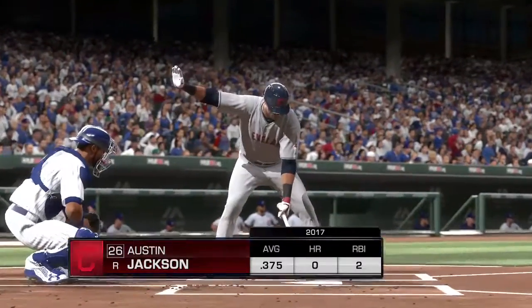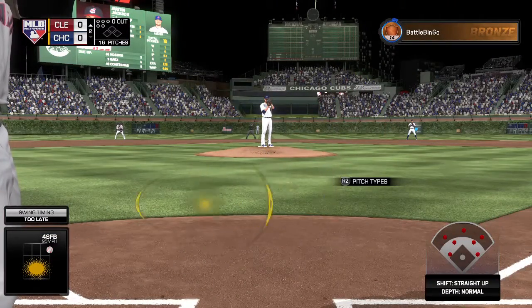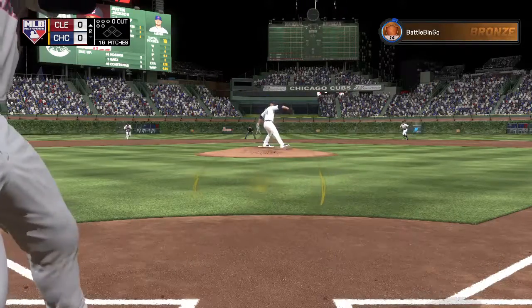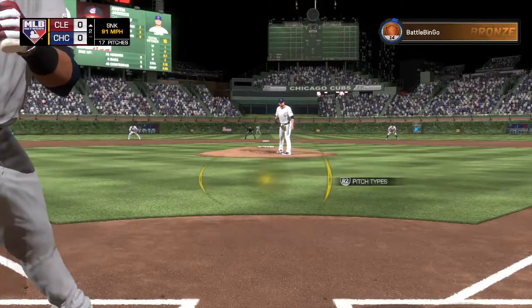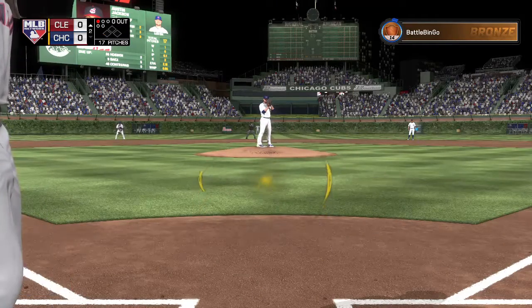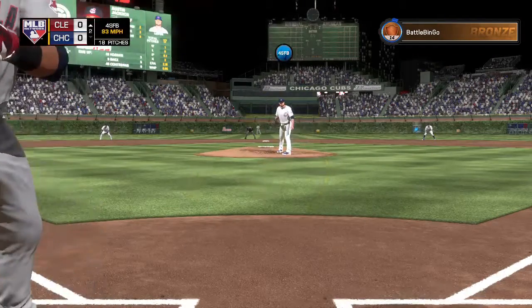Into the box, Austin Jackson. Leading off for Cleveland, with John Lester now to center fielder, lead off the inning. Austin Jackson. Into the windup and the pitch. And there's a sinker that he just spits on as it misses low. Lester ready, the 1-0. And he misses again, 2-0.